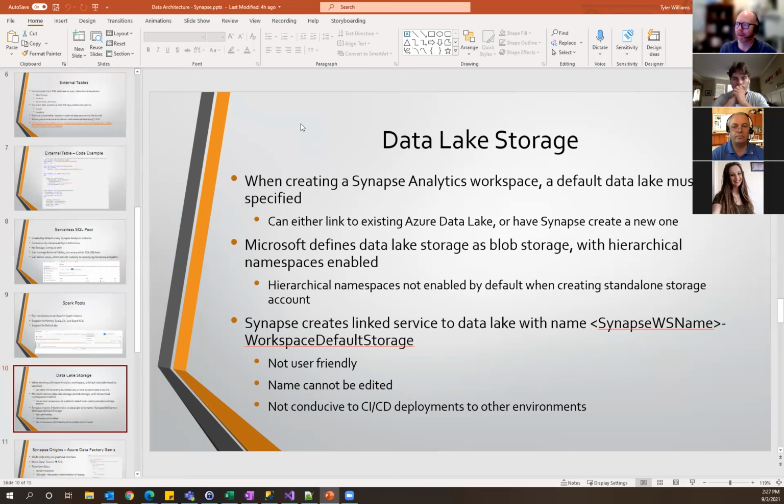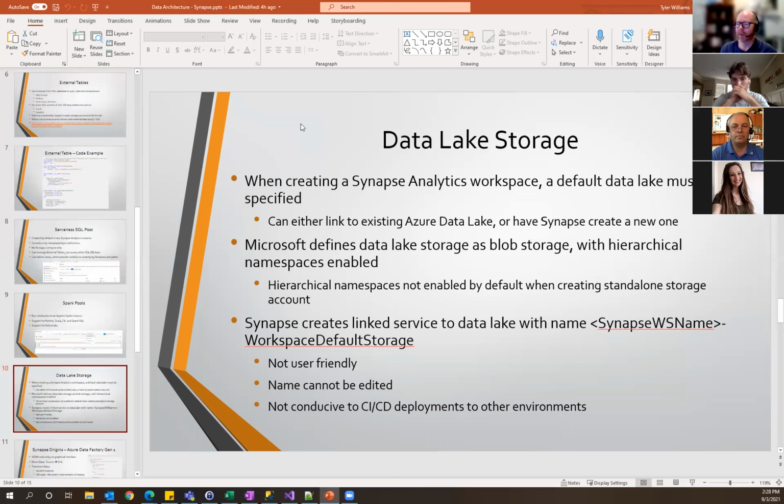Just a note about data lake storage. Back in Gen 1, data lake storage was separate from Azure storage. And as of Gen 2 of the Azure storage accounts, they're essentially merged together. So there is no separate data lake storage now. Data lake storage is just a particular implementation of an Azure storage account. There's just one setting that needs to be toggled when you're creating your storage account to make it a data lake.